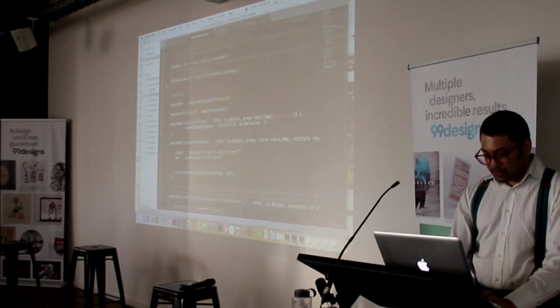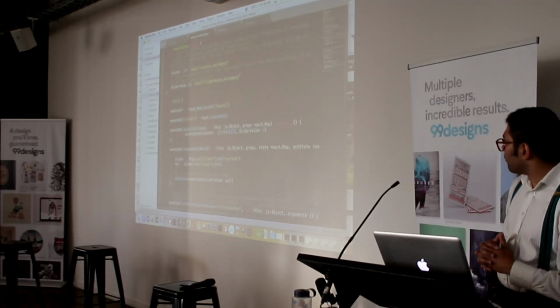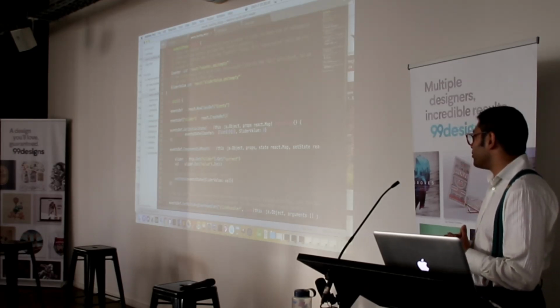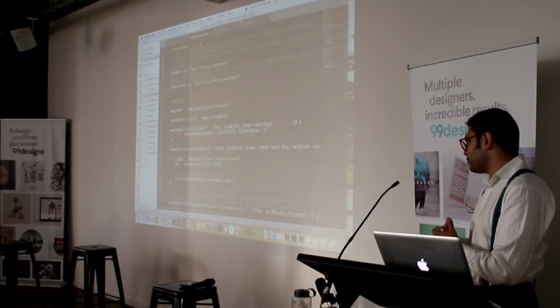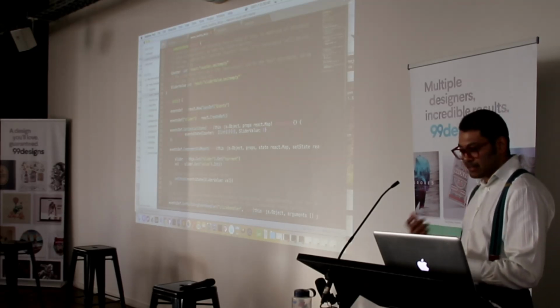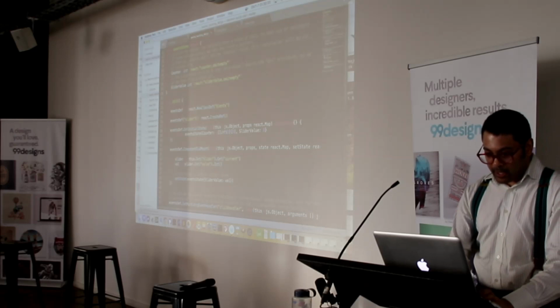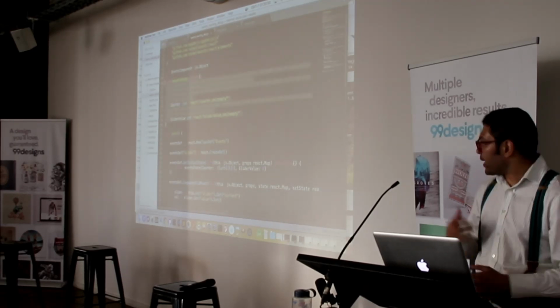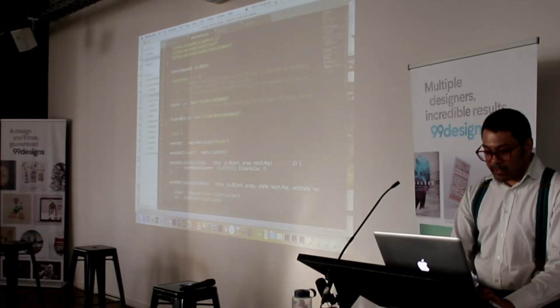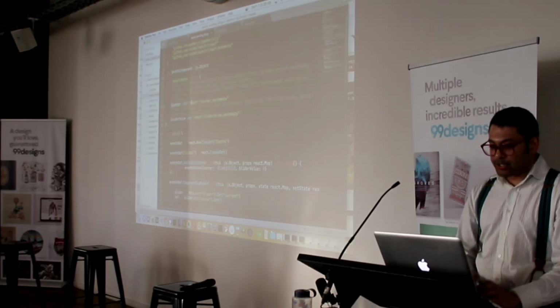and I created this particular component purely because this also has state, whereas the previous one just relied on the properties. This one relies on both properties and state. First I create a struct, and the state that I rely on is counter.